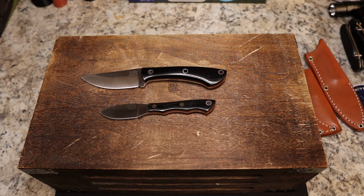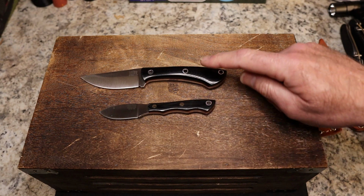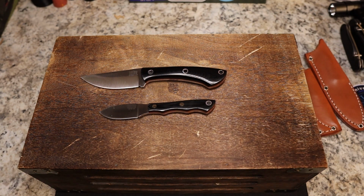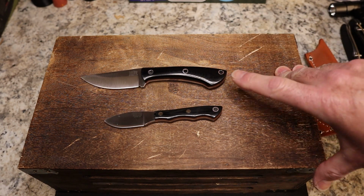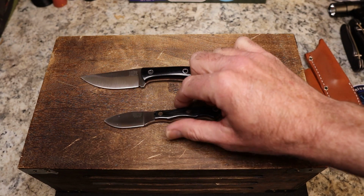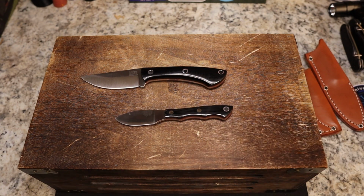So to look at basically the same one, I believe, if I've pulled up the right thing, and I think this is linen micarta as opposed to the canvas micarta, but I'm not sure because there's so many variants, guys. But these are $157.46 for this little guy. And it is a full tang knife, of course, both of them are. The blade length is, they call the blade length 2.125.